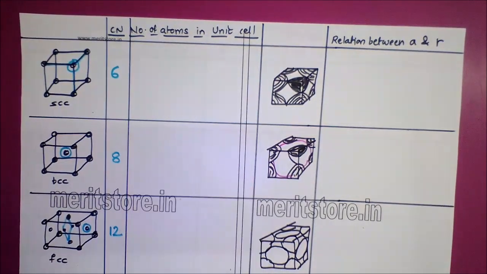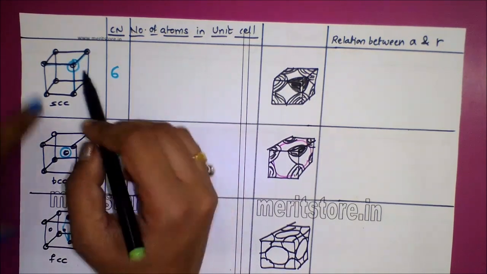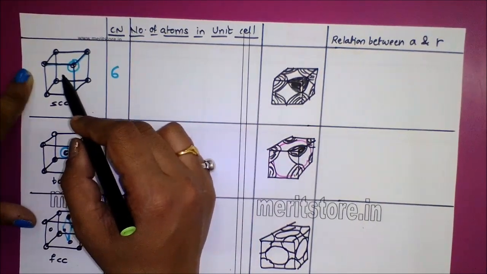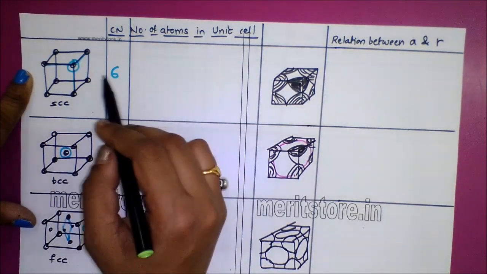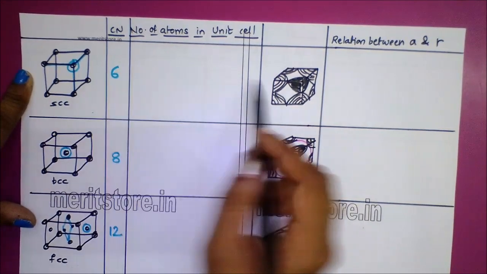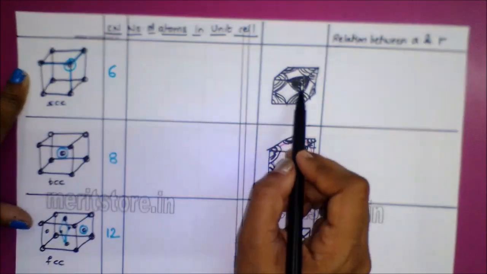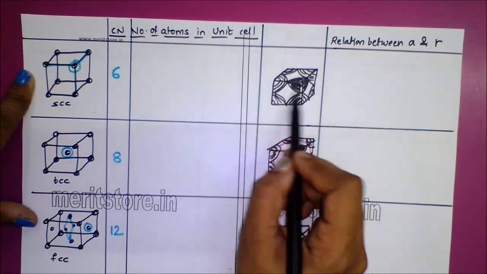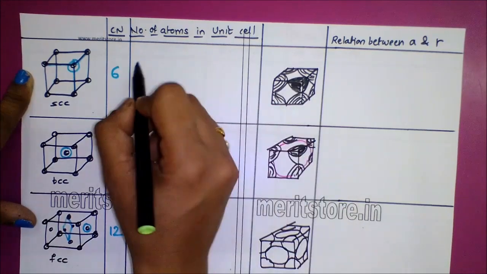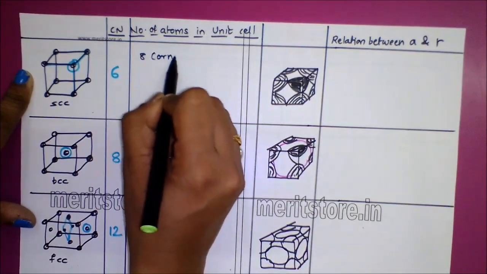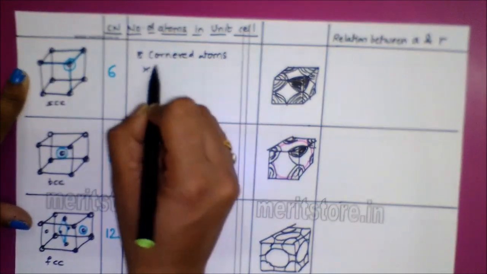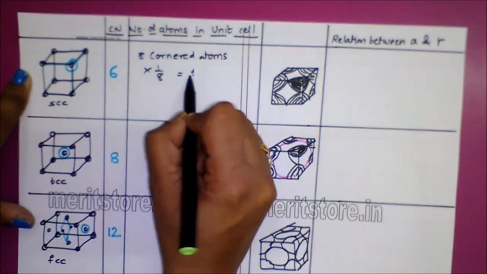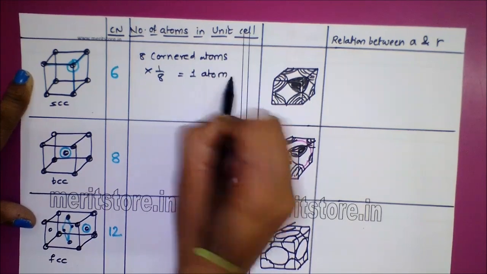If you need to find out the number of atoms which are present in the cubical unit cell, we have to cut this particular crystal in such a way that only some part of that will be present in the cubical unit cell. So if I look at each corner atom, that is contributing around 1/8 portion to the cubical unit cell. So here we have 8 corner atoms and each is contributing 1/8 portion. So 8 into 1 by 8, that is equal to 1 atom.